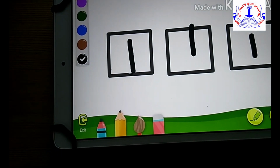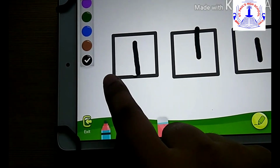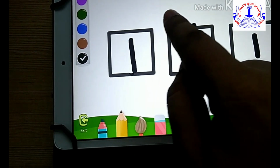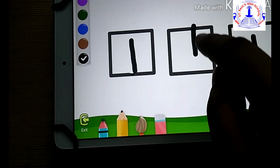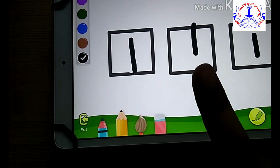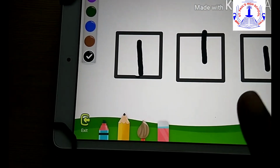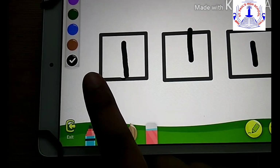Is this correct? See, this is perfect. It's inside the box and touching the lower line of the box and not touching the upper line of the box. This one is only touching the upper line of the box and a little bit outside the box. So this one is a little correct, but it is not perfect. And this one is a straight line and inside the box. It is a little correct, but it is not wholly correct. So the perfect number one is this one.